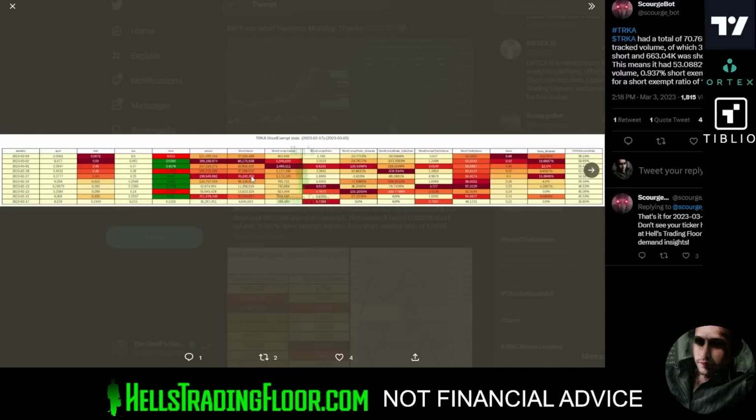As you notice, at the very end of the week, in the last 3 trading days, well, actually, the entire week, we had massive amounts of short exempt volume coming through. And we saw a lot of price action to the upside and then a rip back down today. We had a significant gap down after Troika got pushed back to the 50-cent level for support. And this was where we saw the majority of the volume hitting.